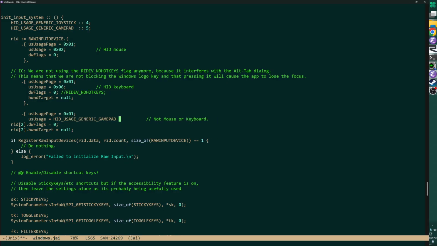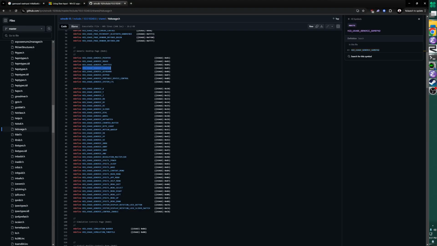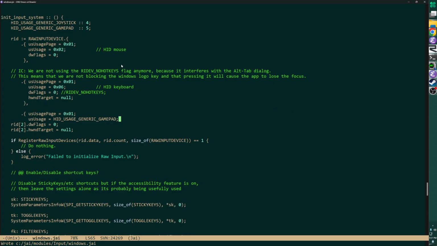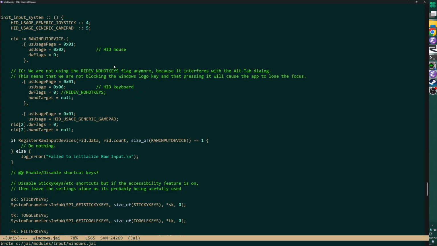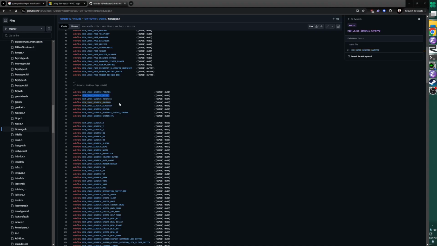Generic gamepad. Generic gamepad. Mouse is 2. 1 is generic. This keyboard is 6. Mouse is 2.